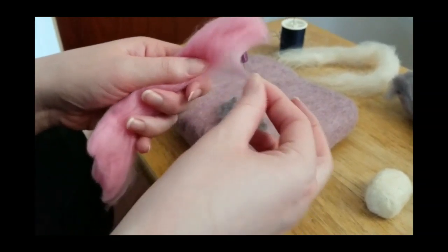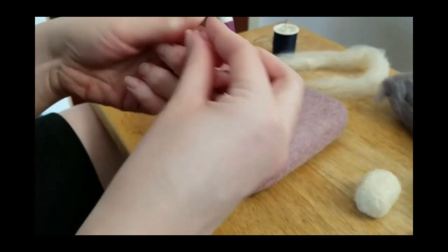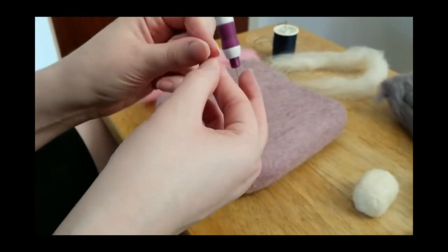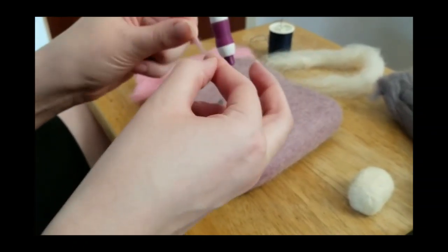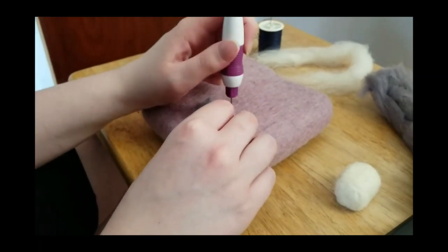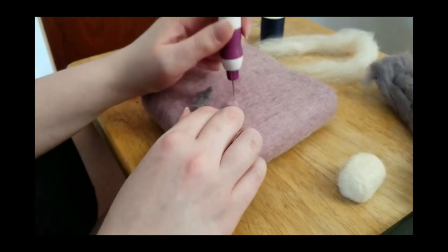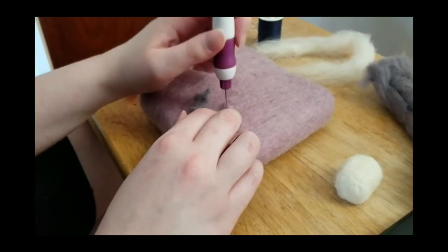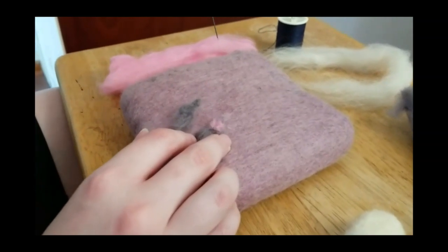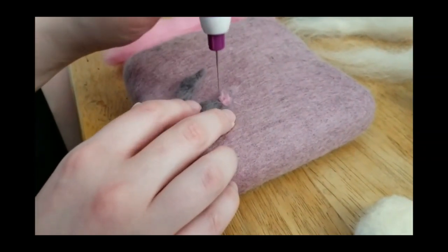So we'll be taking just a tiny puff of little pink wool and kind of roll it up into a ball, give it a couple rips, and we're just going to start felting it into the center of one of the ears. Now you want to poke very, very lightly with thin pieces like this, because if you push too hard, then it'll shove the pink through the back of the ear and leave it with the color bleeding through.